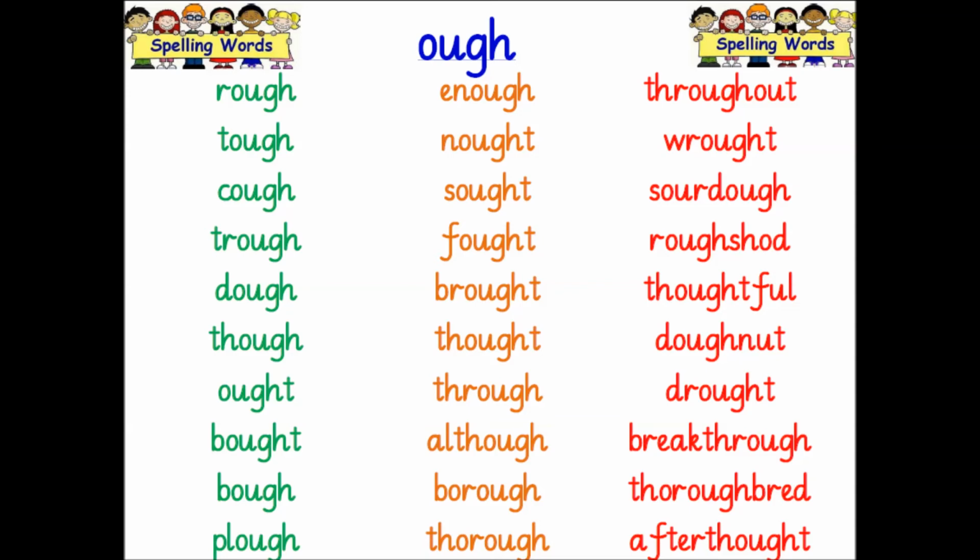Breakthrough, that is when something new happens. For example, you might say you had a breakthrough in your understanding of maths. Then thoroughbred, that is often used to describe horses. Bred means to do with your parents. So a thoroughbred means that the parents of the horse are good horses, and that means that the horse is able to run fast.